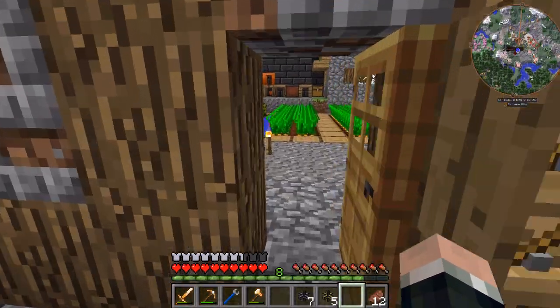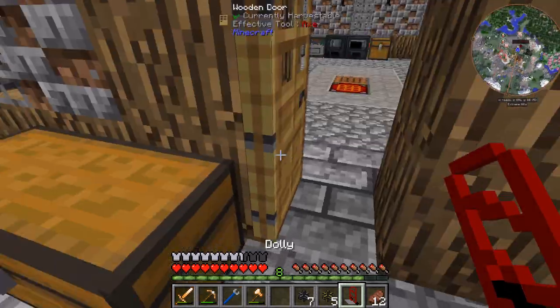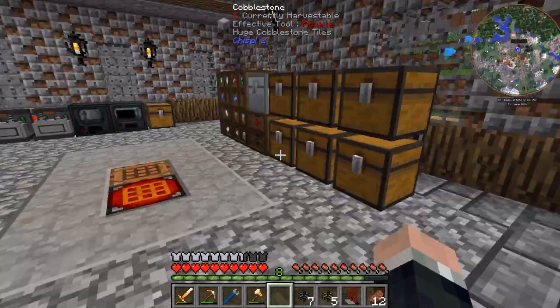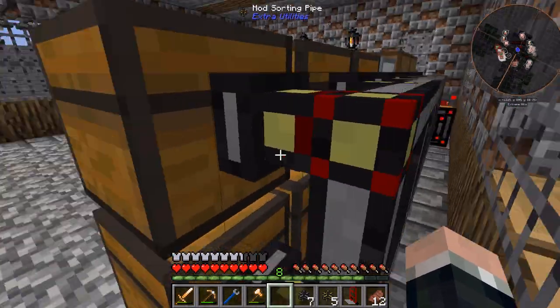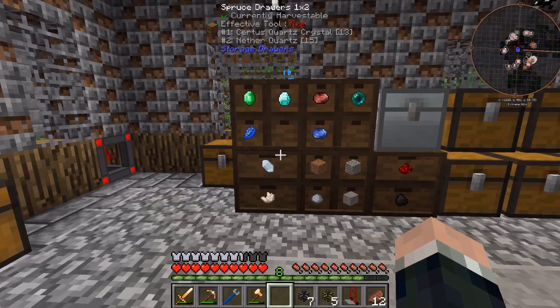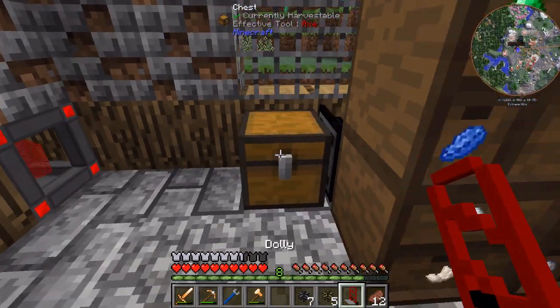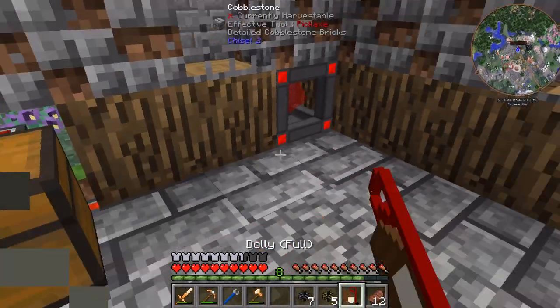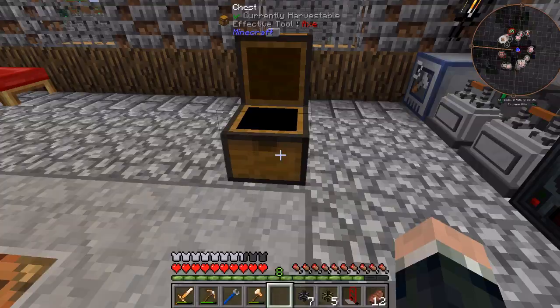Alright guys, I'm back. So I've played with this for like 5 minutes. I think it's better-ish. So what I've done is have a combination of mod sorting pipes and then regular sorting pipes. Use some of the drawers, the kind of things that I'll be using are regular. So let's give this a shot. Okay, it's still empty.